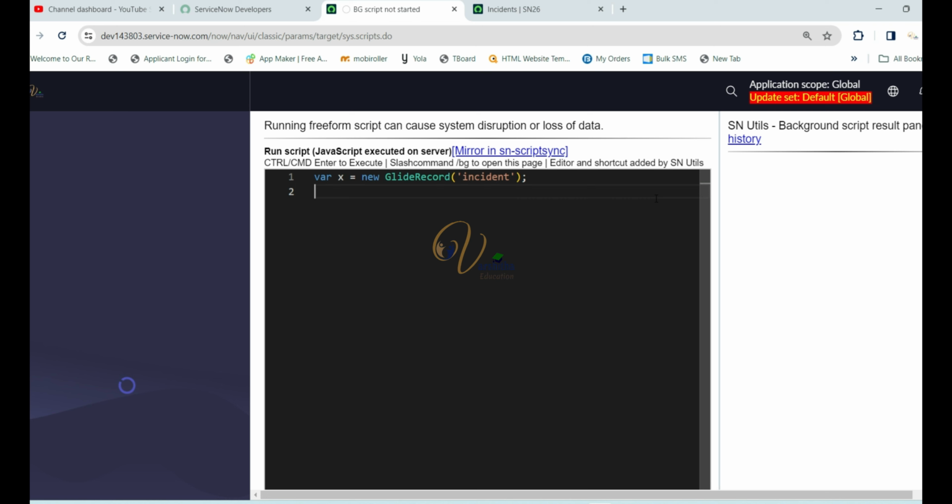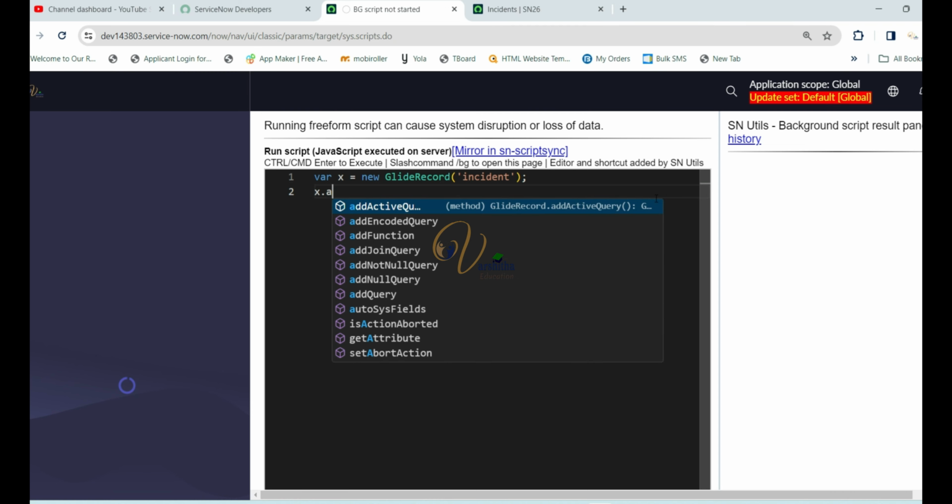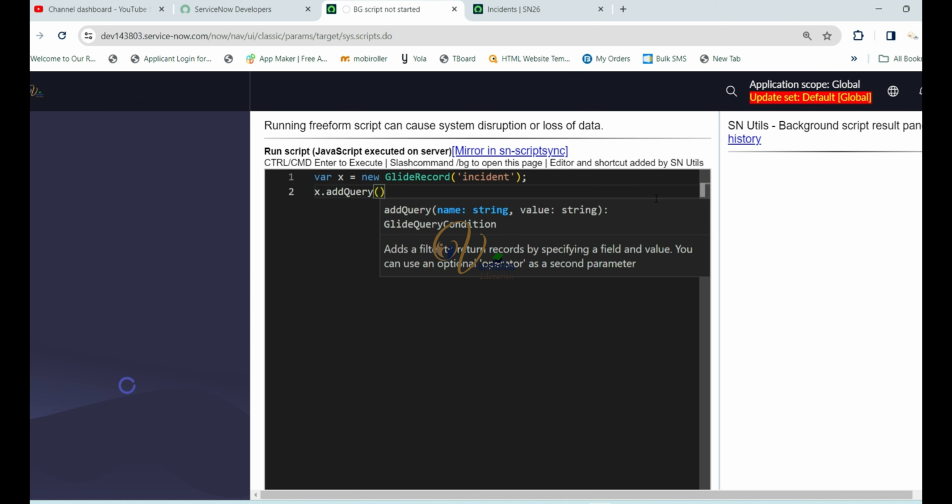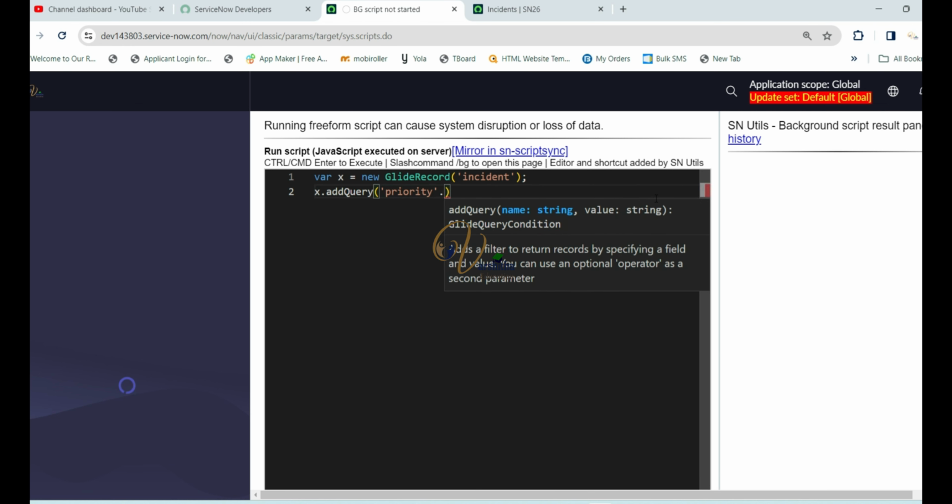That's the reason I gave the incident table, and the query I also need to mention. What kind of query can we use? Simple. x.addQuery, and then you can see in this area the priority is one, right? So the field name is priority, comma, and then you can use priority as 1 or 2, your wish, anything.